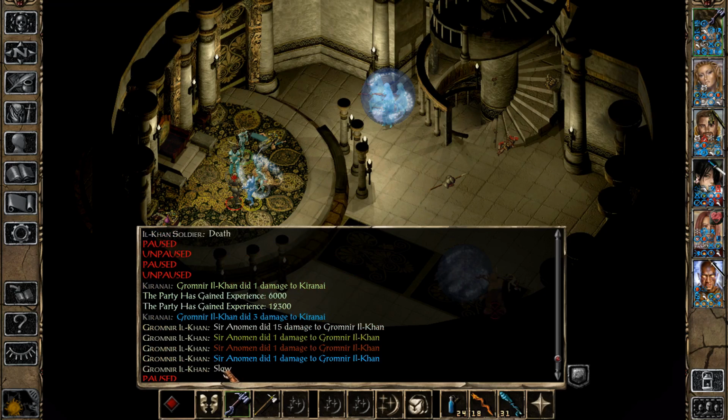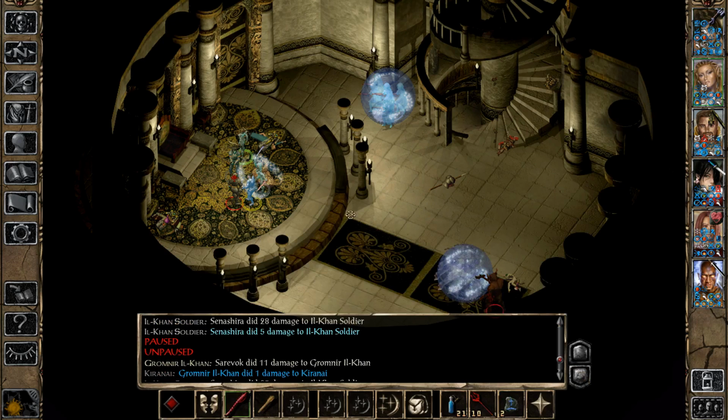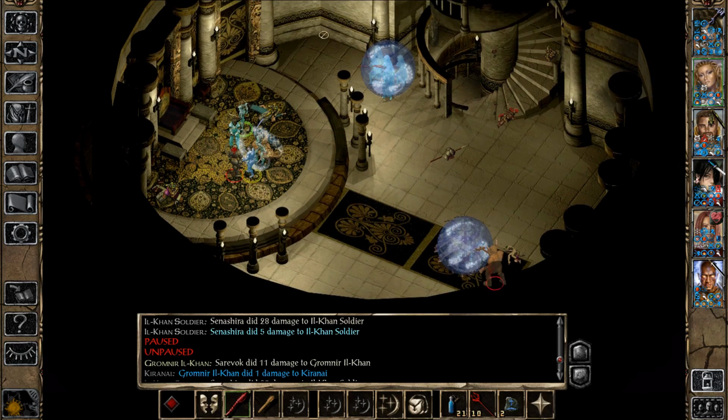Alright, Gromnir now is slowed by our fantastic Flail of Ages. That's what we've been counting on when it comes to Anomen. And it seems like something that I prepared for Jaheira is not going to really come into effect, because we can now just bunch up, gang on Gromnir, and just finish him off.